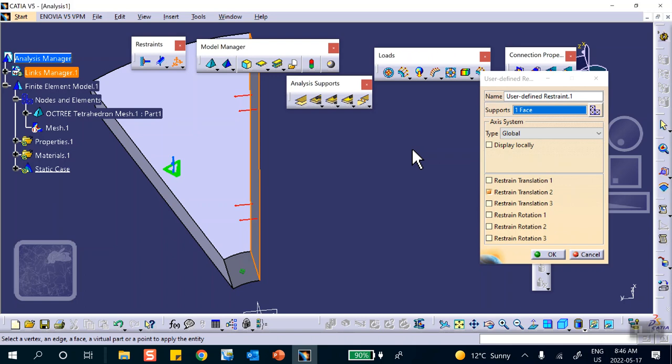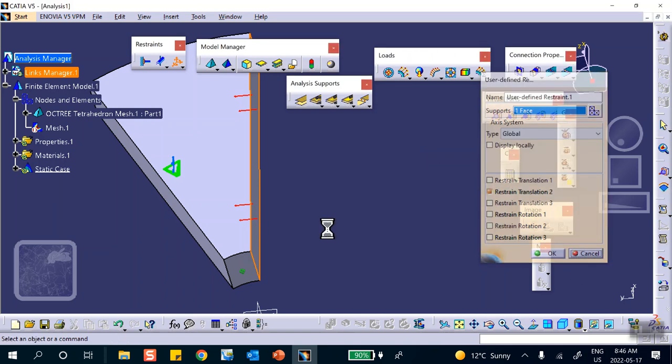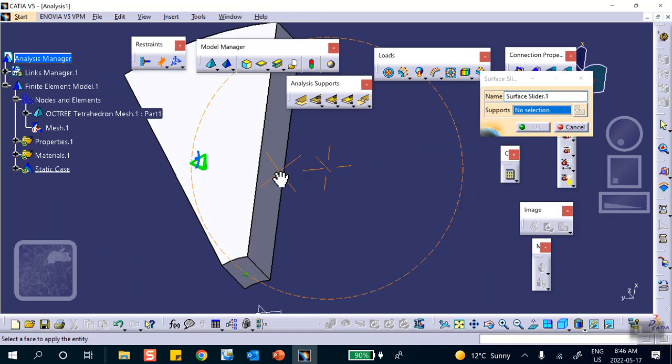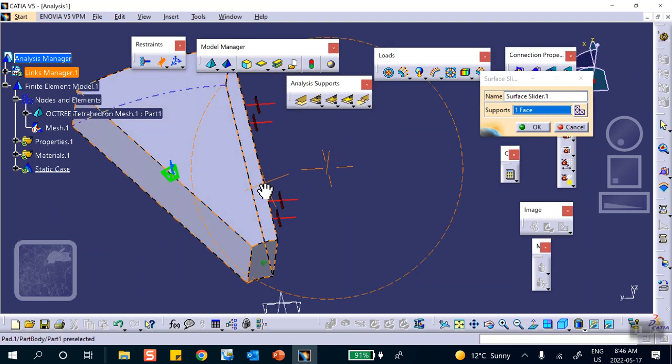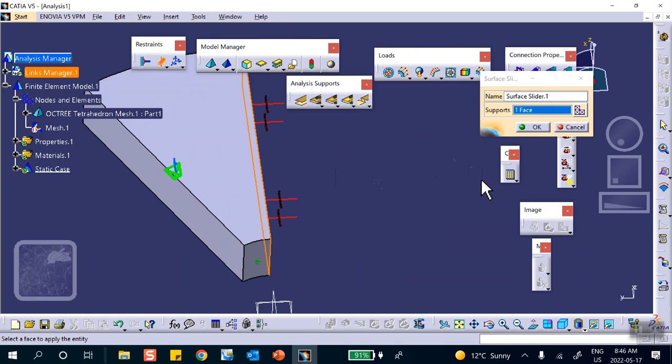Here, look. On this one, which is obvious and easy, I will actually put a surface slider. Should be the other way around, but I make it harder. On this one, I'll put a surface slider. I'm not going to do it like that. I say surface slider on this. It's the other one that's causing a problem. It's the other one that I have to put surface slider in. But on purpose, I'm not going to do it like that. I'll make the harder way on that other surface. Again, remember, you can do exactly the same thing on this face. It'll do the job. I don't want to do it like that. I want to show you something new. Say, okay.